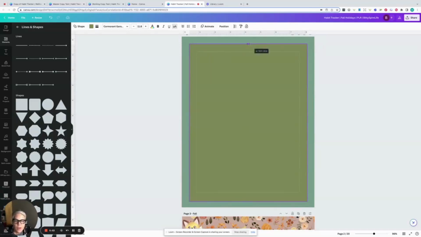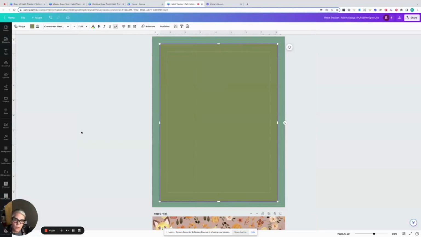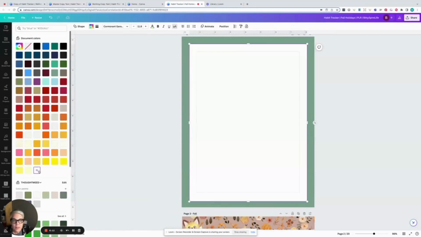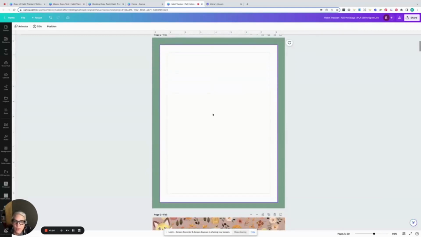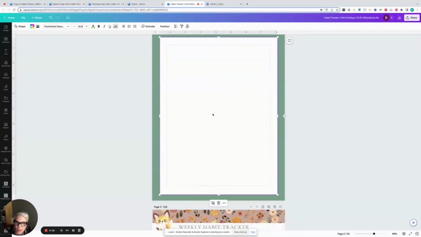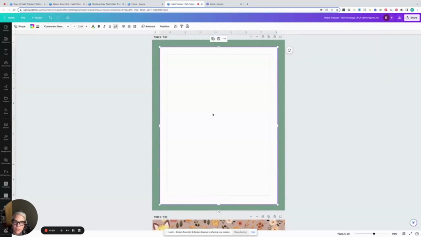So I do it about there because I'm always conscious of when I make printable products, like I don't want people to have to print them out with a ton of ink all over. So if I have any background image, I might put it in the back here. And then I take this sheet, I go up to the color square, and I just make it white. Okay. So now if I need this at any time, I just have to copy it and add it to my page. And I'll show you in times when I use that in this thing. But if not, I usually do that first. So I just have it and I don't have to worry about it. I don't have to put it in any of the pages right now. But if I need to, I have it.